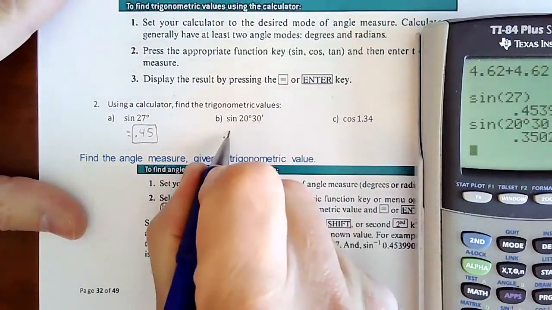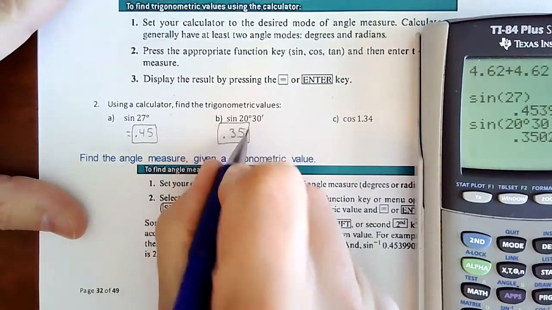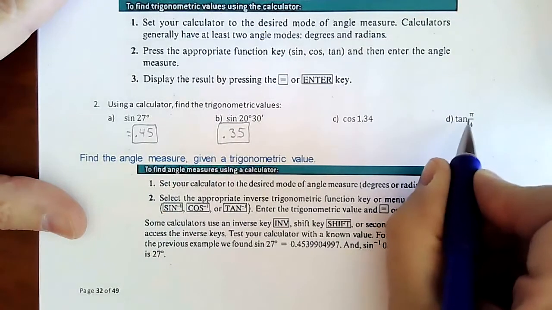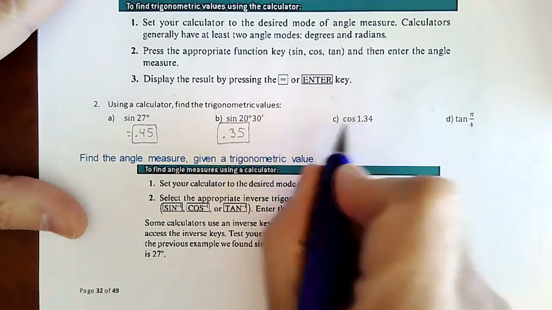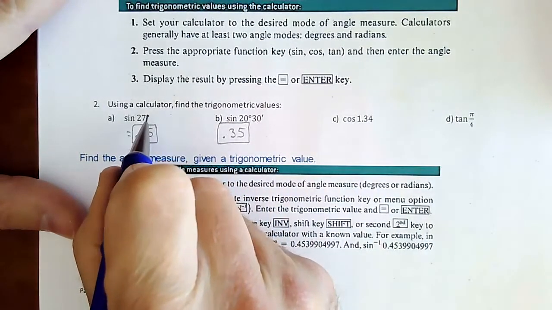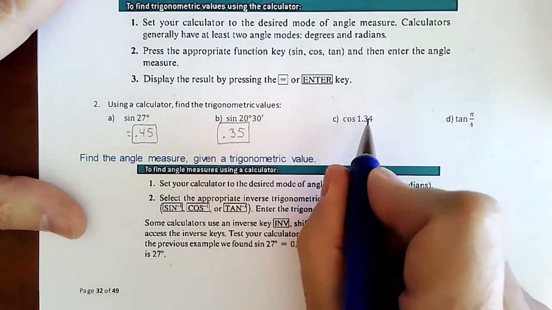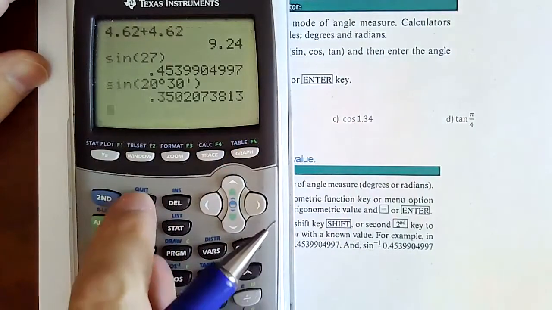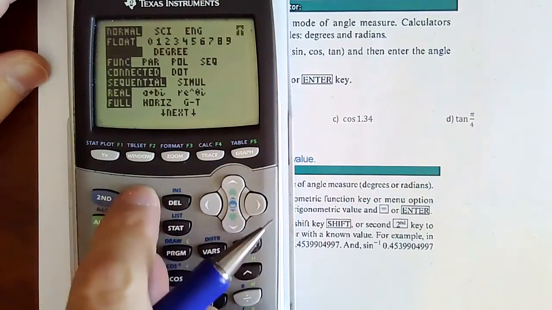And then the next two are going to be in radians. The reason I can tell that they're in radians is that pi over something is always a radian kind of measurement, but this one is a radian and not a degree because it doesn't have this symbol. It's not an error. It's not accidentally left off. It's not there because it's a radian value, which means that we need to change our mode to radians, and then we can quit out of there.